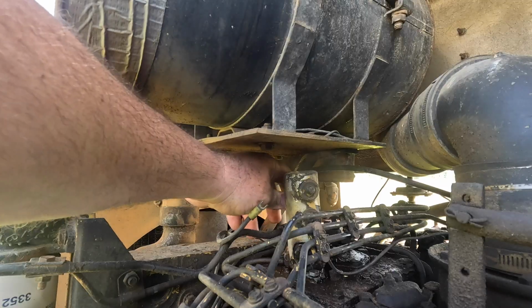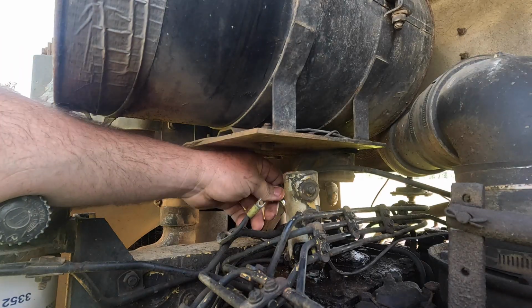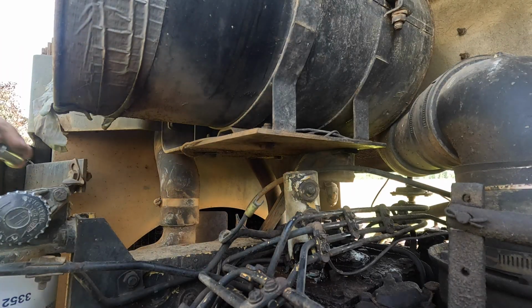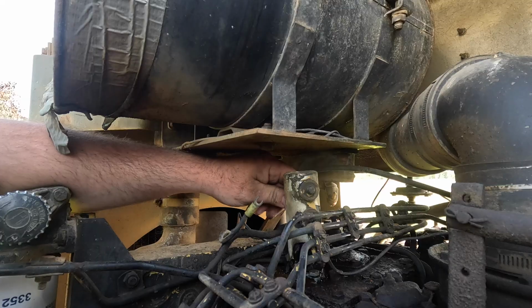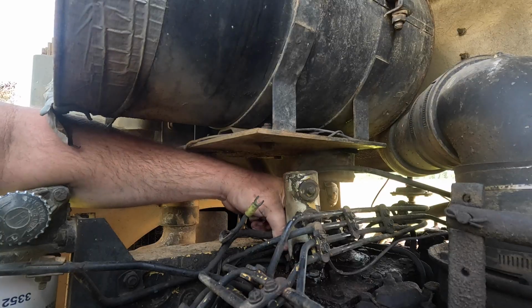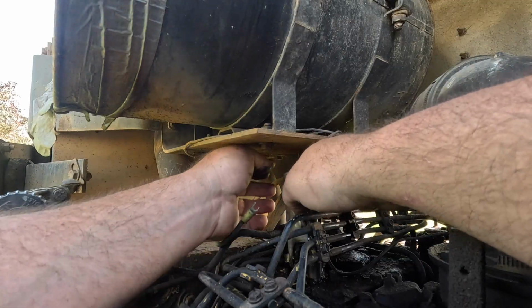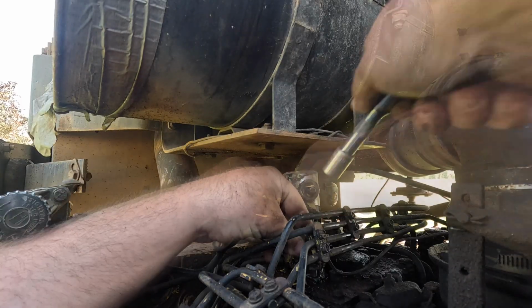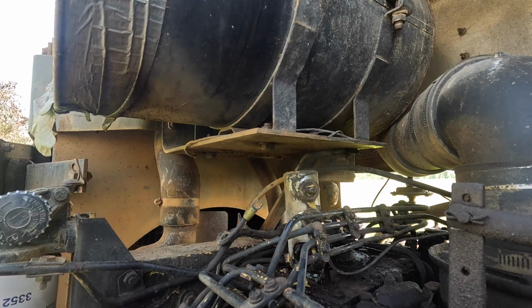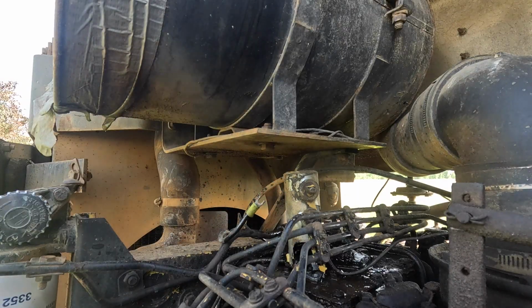Ooh, there might be another. Well, I don't know about that either. They just don't give you any room to do anything when you're fat. Yeah, I'm pretty sure I haven't ever had this one off, and after doing that other one, I wanted to take it off. All this yellow paint makes me think either this is a reman motor or this is a truck engine that got put in here. And probably a truck engine that got put in here. Because why would we do the correct thing, you know?